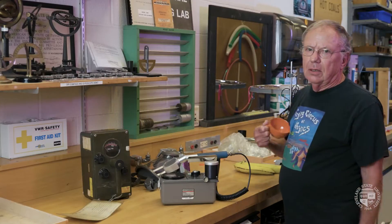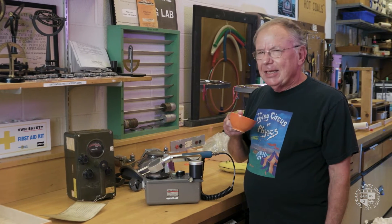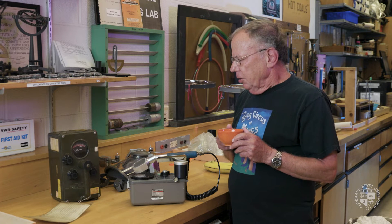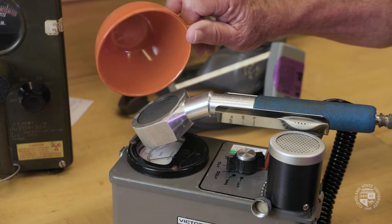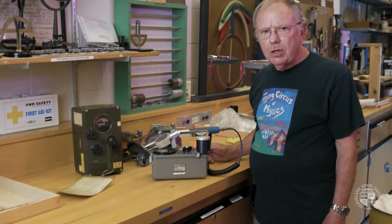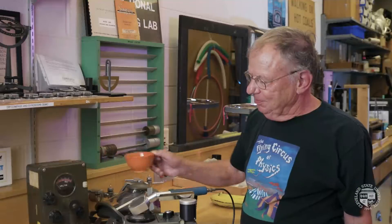One more item — it's a teacup. What could be dangerous about a teacup? This was made by a company called Fiesta Ware in the 1930s, and they used uranium oxide for the glaze. I'm not too worried about uranium oxide — uranium emits alpha particles, which get stopped by my skin or a piece of paper. Oh boy, this is really hot! That uranium lasts almost forever. Fiesta Ware was making saucers and dishes of all kinds up until the start of World War II, when the government decided they needed uranium and confiscated the entire stockpile. If you ever want a cup of hot tea, this is the thing to use — it would be hot in both senses of the word.